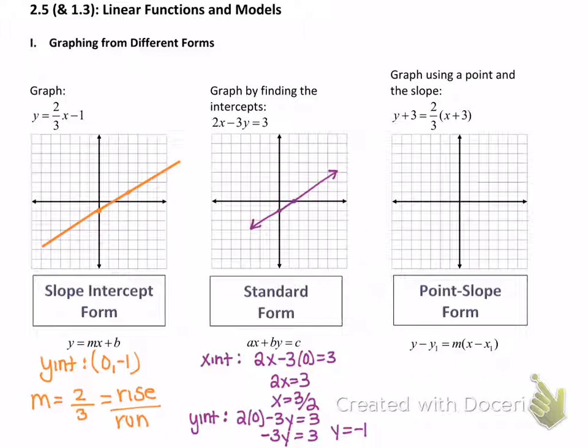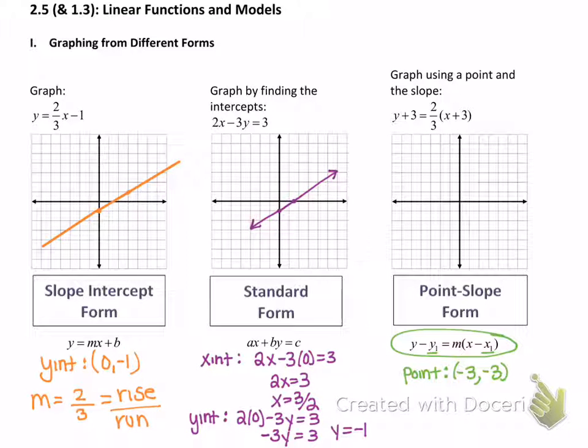And then if you were given a graph in point-slope form, you are given a point on the line and you are given the slope, hence the name point-slope form. So the point that we were given in that above equation comes from the (x1, y1). So x1 says +3, but it's always the opposite. So we have -3. Because this is the formula right here, it's in terms of the minus sign.